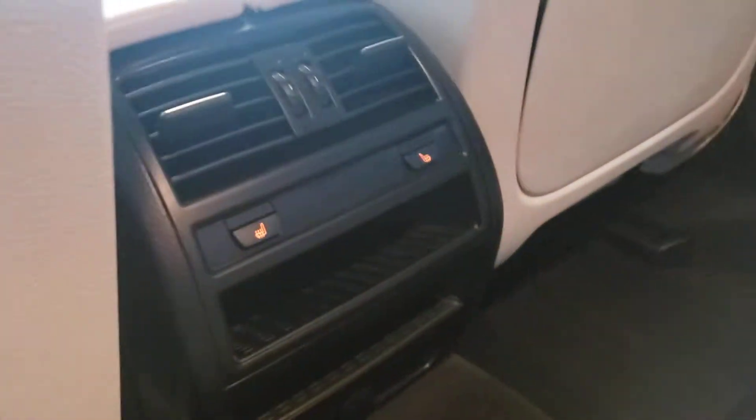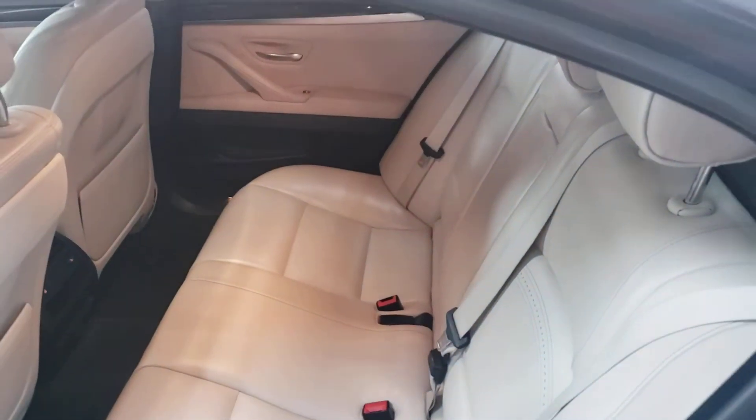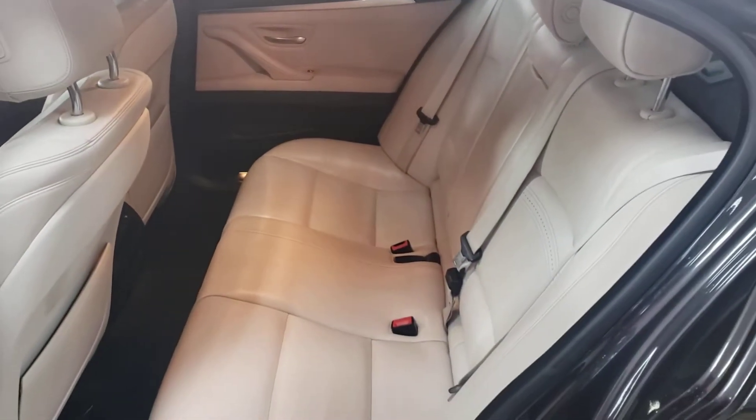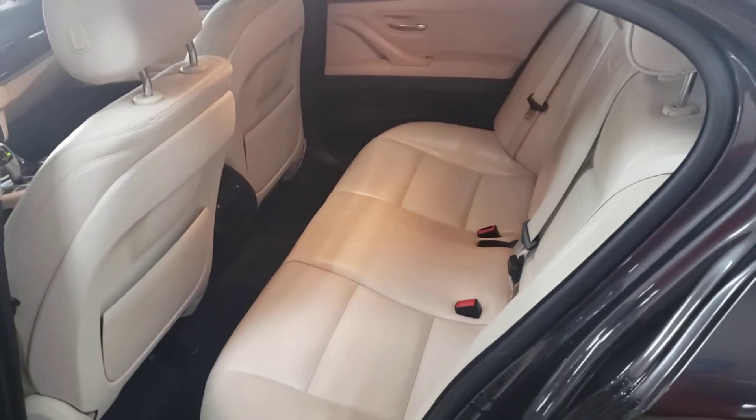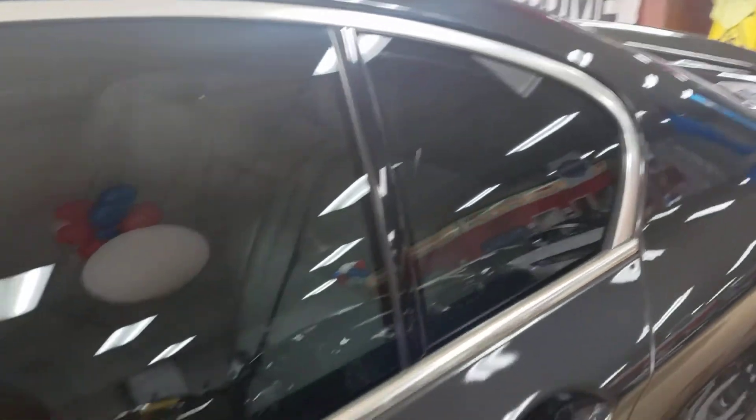This is definitely a showroom condition vehicle, which clearly says there cannot be a speck of dirt on the floor for it to be considered a showroom. We got rare heated seats back here — rare heated seats. That means your passengers are just as comfortable as you are. Not a big fan. I want my passengers to buy their own car. I don't want them to be as comfortable as I am. They'll never buy their own car.